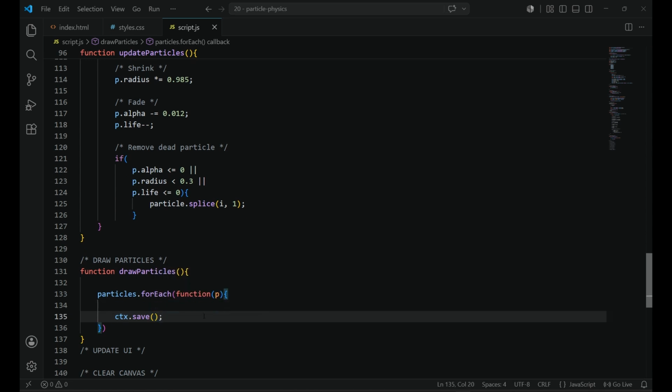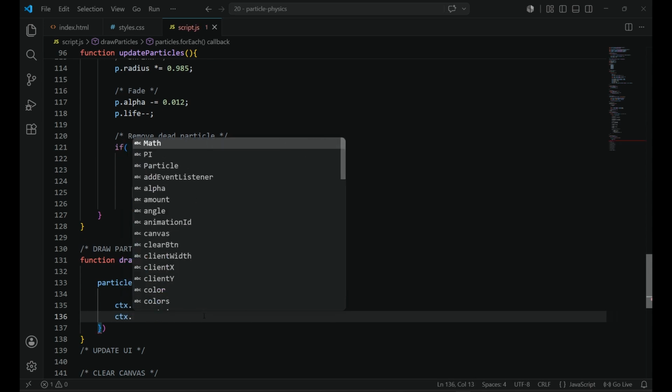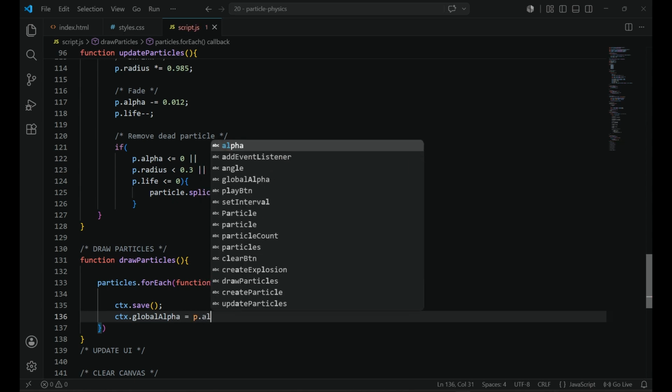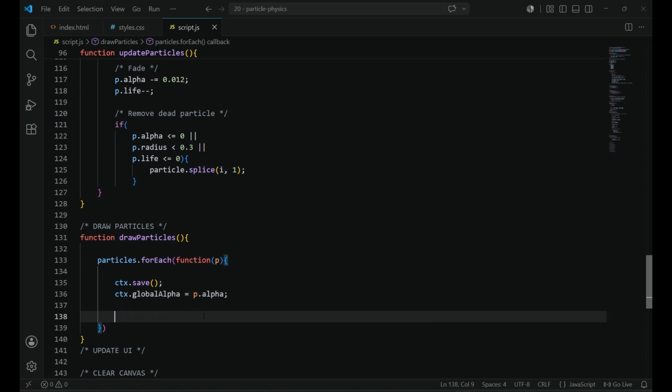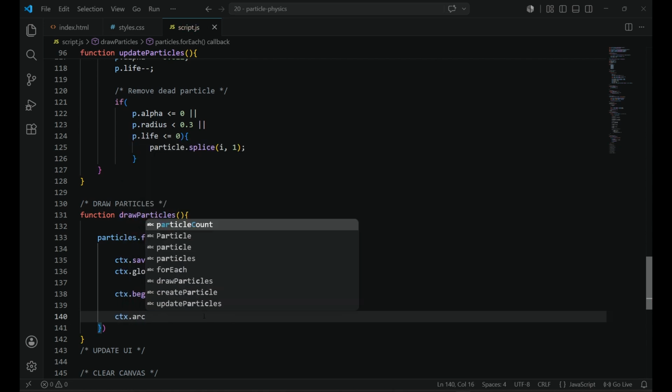And next after that we have to establish the alpha value: ctx.globalAlpha is calculated using the particle's alpha. And then the particle is a circle, so ctx.beginPath. Since it is a circle, I am using the arc method.